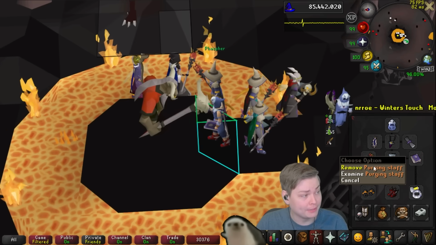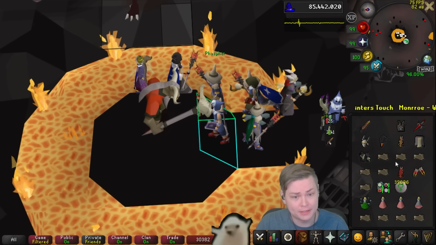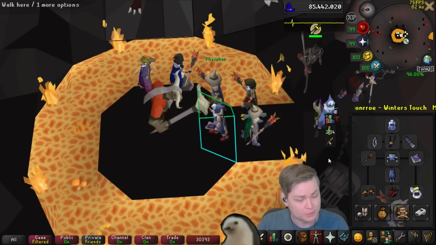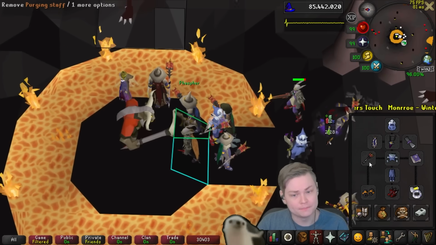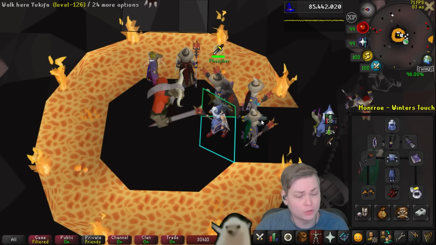So I'd highly recommend sending TDs if you want to do this. Get at least one Synapse and make a Purging Staff. It's really important. You can get kills without it, but you're just going to sit there maging the orbs over and over and over. Purging Staff is an insane time save. It's so worth doing. I'd say it's almost not worth coming to Yama without a Purging Staff. It's so incredibly important.